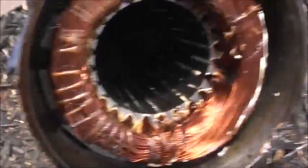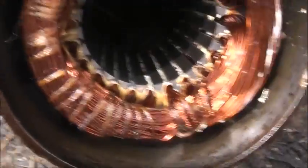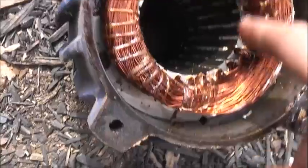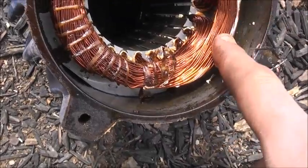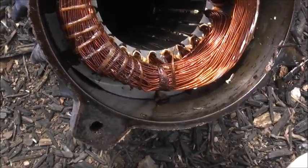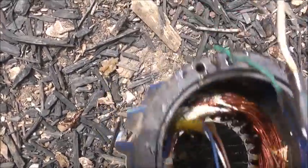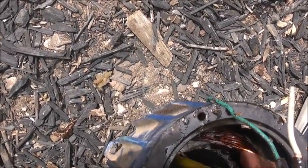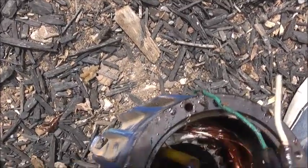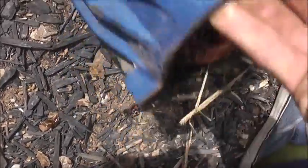My suspicions are confirmed - this thing's gone to ground. Look at all that bubbling in there, the plastics are melted, right in there. It's shorted together to earth in several places. This motor got very hot. So if people wash things down the drain and the filter in this pump wasn't working, it would have sucked up bits of dirt. During machinery breakdowns the odd ball bearing gets washed down the drain sometimes - that's probably what jammed this motor up. Something would have got caught in the impeller and locked the motor up from starting. It's just been sitting there cooking - couldn't start, just sat there stalled, boiling itself. So it looks like this thing's been deep-fried underwater. It's been deep-fried underwater - deep-fried copper and plastic.